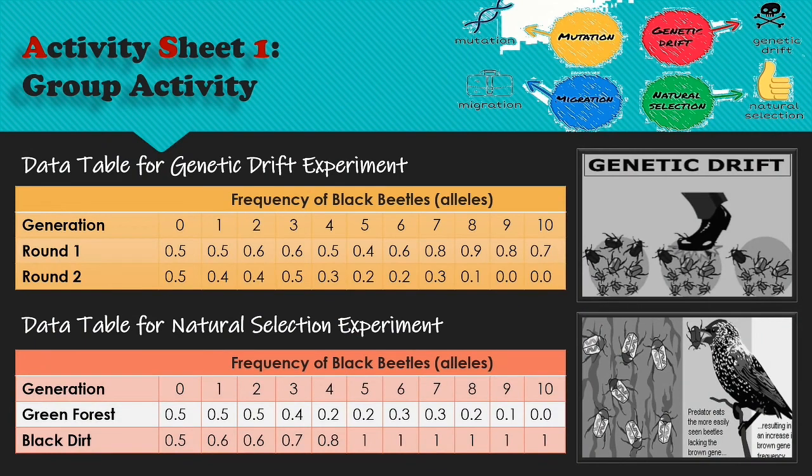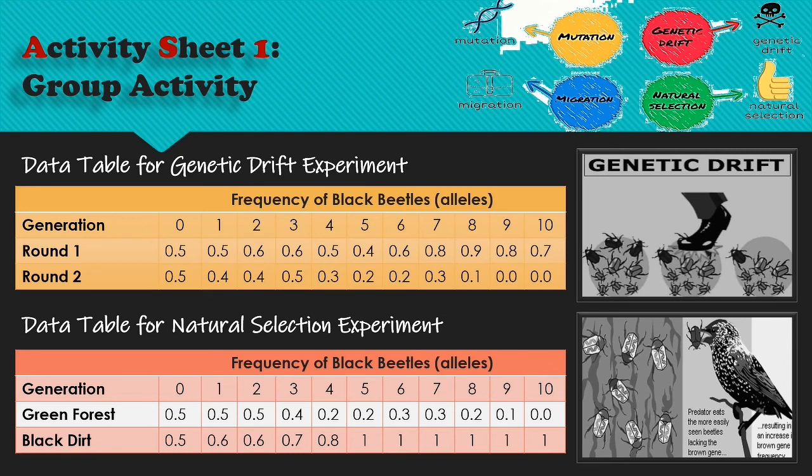For your group activity, you're going to determine the action of genetic drift and natural selection. The key difference between these two mechanisms, which can be difficult to get a handle on without direct experimentation, is that natural selection privileges some individuals over others on the basis of their biological traits, while genetic drift privileges some individuals over others with no regard to their biological traits.